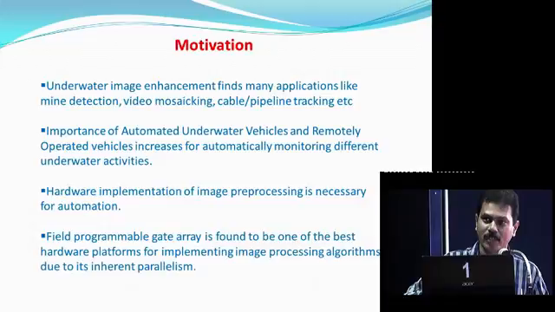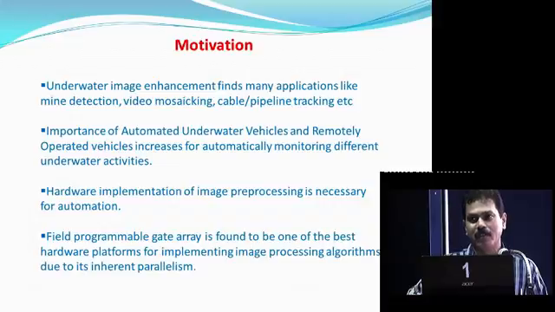So image processing must be done before doing anything else. Moreover, whenever we do some automation, a hardware platform should be there for speeding up the operation. Several platforms have been used, and the best option is a field programmable gate array for image processing because of the parallelism, since image processing algorithms are used in applications like facial recognition. So parallelism will be effectively exploited in FPGA processing.